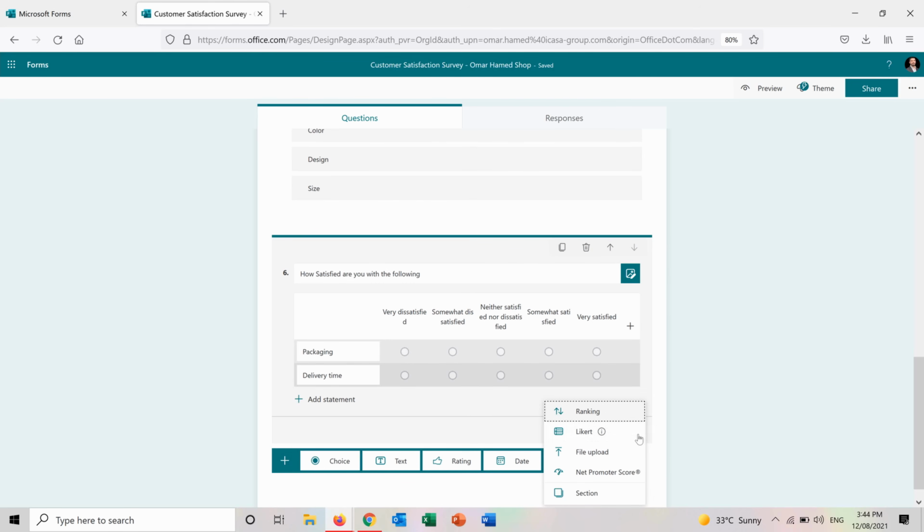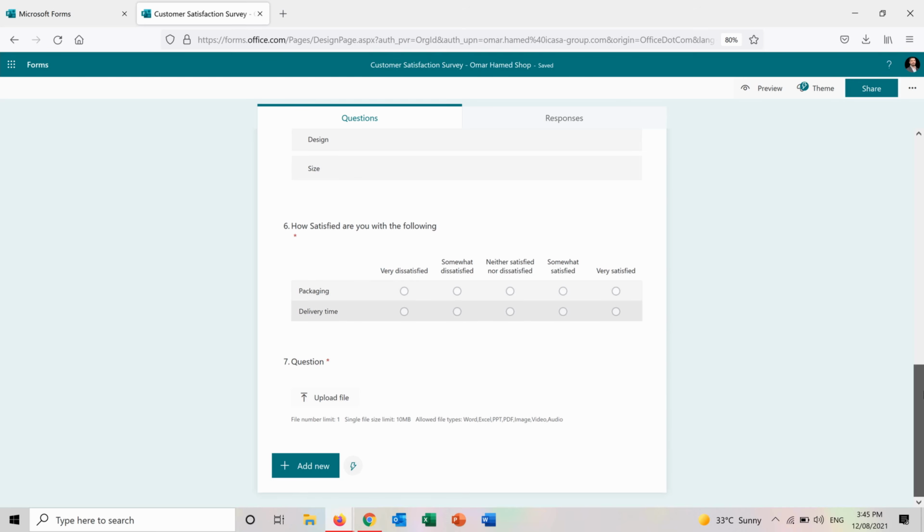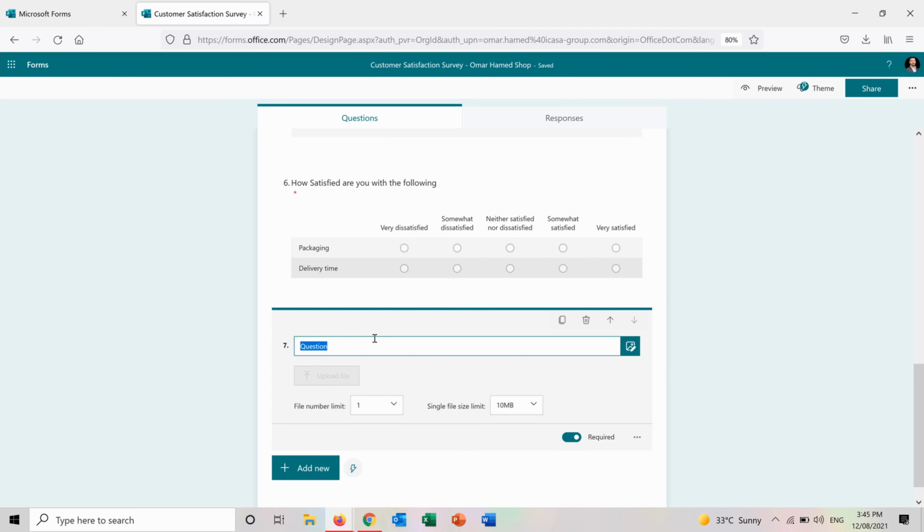Another type of questions or requirements is file upload. So for example, we can ask the customer to upload an image of their order or a selfie with their order.